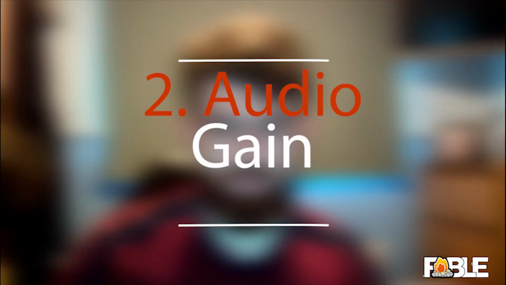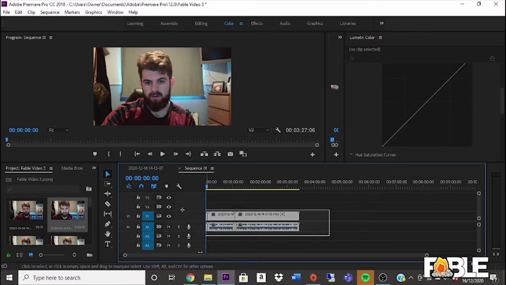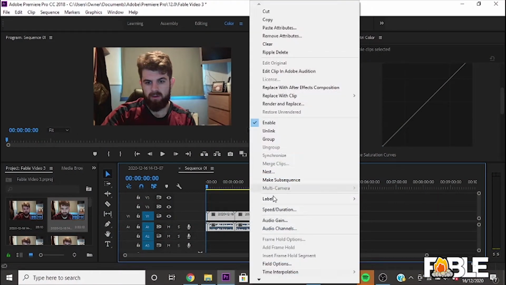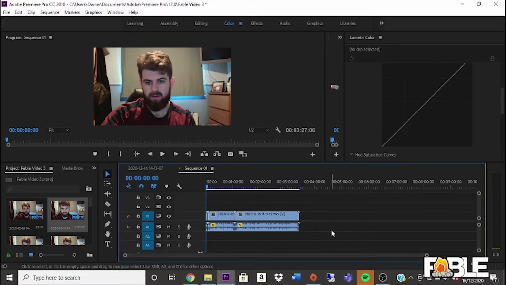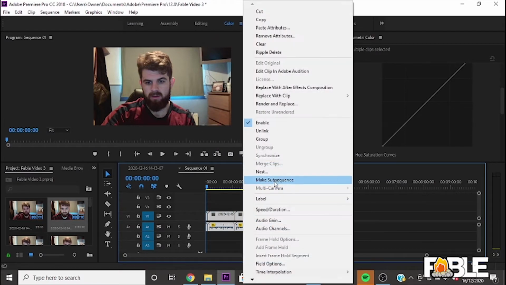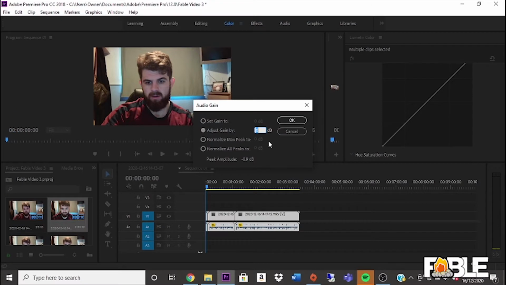Now number 2 is also audio related, and that is the audio gain tool. I'm pretty sure you've used it at this point because it's a pretty basic tool, but if you want to batch increase the volume of your audio timeline for certain clips, let's say you've got a speaking clip that's being overpowered by the music you've attached to your video, or vice versa, you want the music to be a bit more overpowering in this situation.